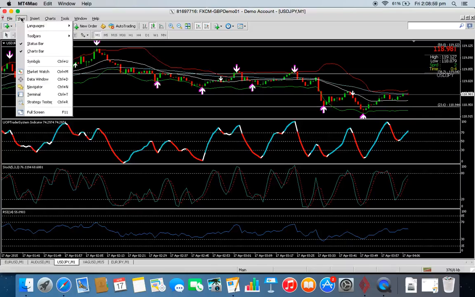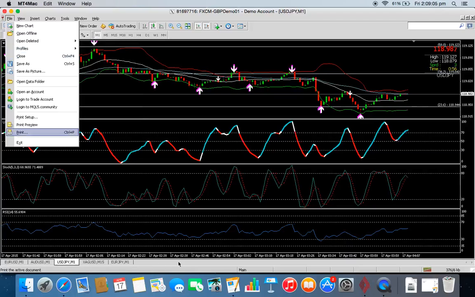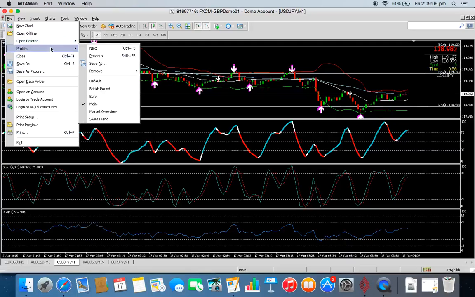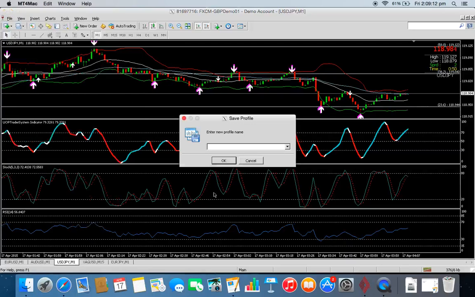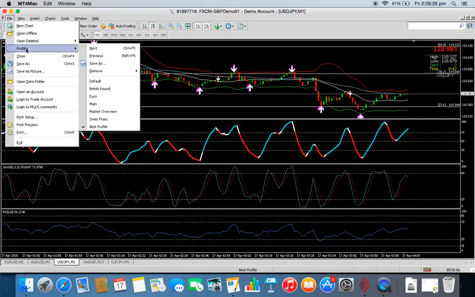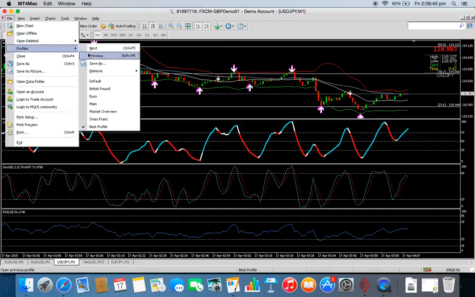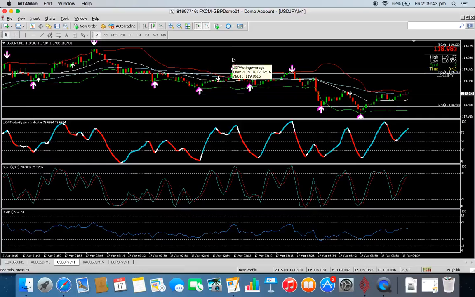Then what you can do is this. I would save my profile. I do this after I've set up the currency pairs that I want to use. So I would go on to File, Profiles, Save As, and I could name this best profile, or whatever it is that you want to name it. Click on OK, and if you go into profiles again, see how best profile is there. So this is the one I'm on right now. If something happened to my MT4 and I reloaded it, all I would want to do is go on here, open profiles, go into best profile, and it will open the settings up again.